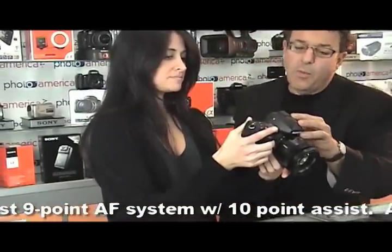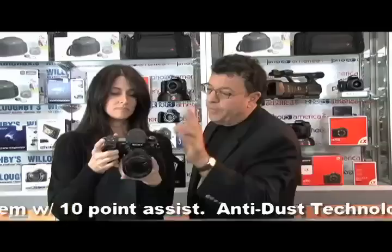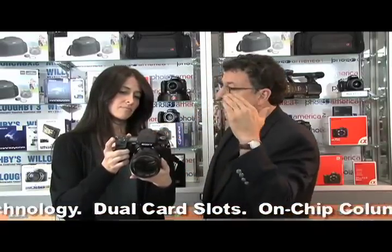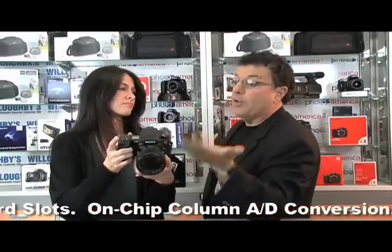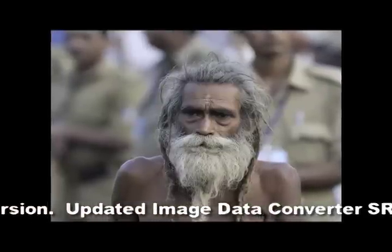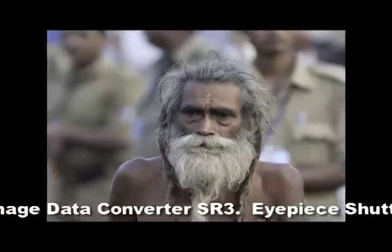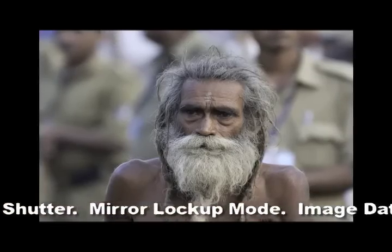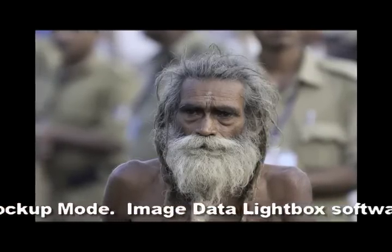Another thing I was very happy about, now this is a little bit particular to professionals: a lot of times I have my camera on a tripod and I want the mirror locked up. I don't want the mirror bouncing around while I'm taking a long exposure. What Sony did is, if you want to take a picture of yourself, you put it on 2-second delay or 6-second delay and then run around.